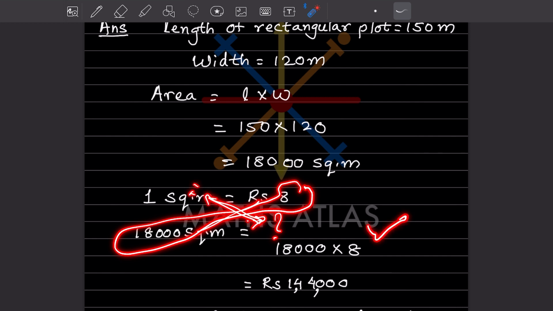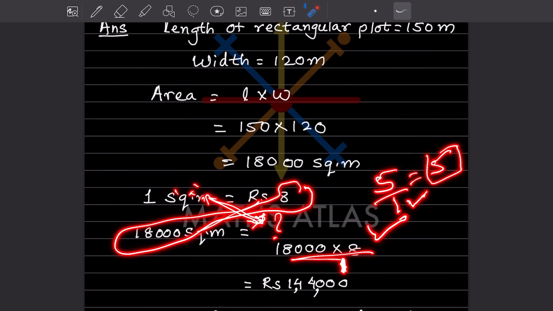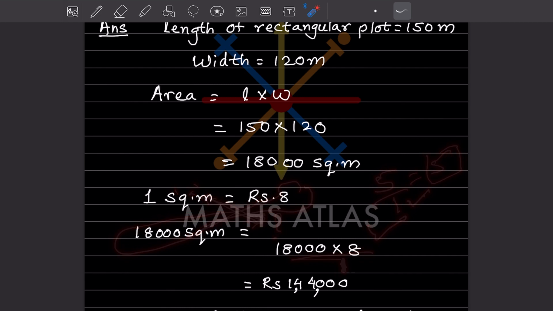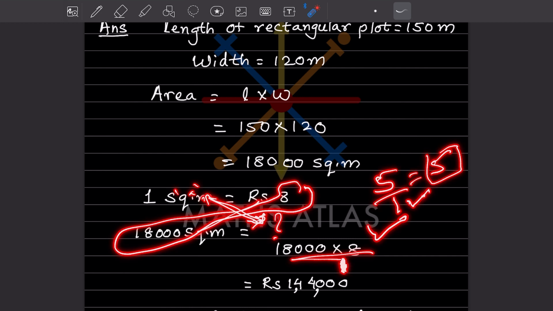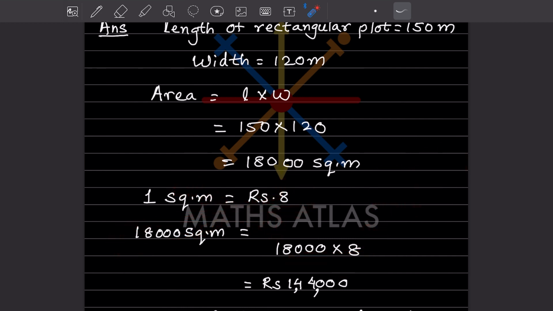And this 1 is going to go in the denominator. But usually whenever the number 1 is there, we don't write it in the denominator. That is understood. Suppose you write 5 divided by 1, that is going to be 5 itself, isn't it? Whatever the number, if it is 1 in the denominator, the number remains the same. So usually we don't write 1 over here. If it was some other number in the denominator, then we could have written it.